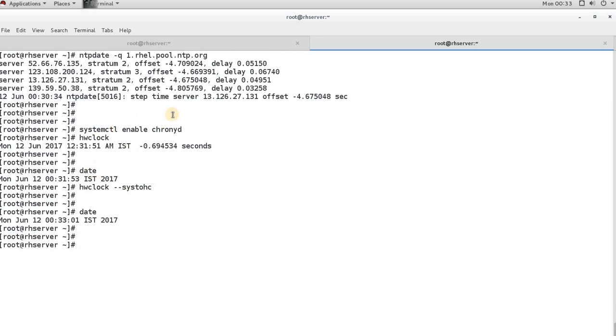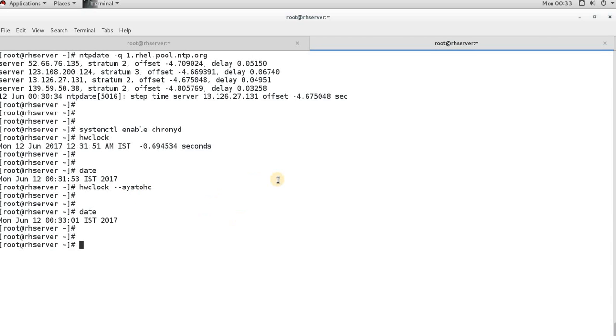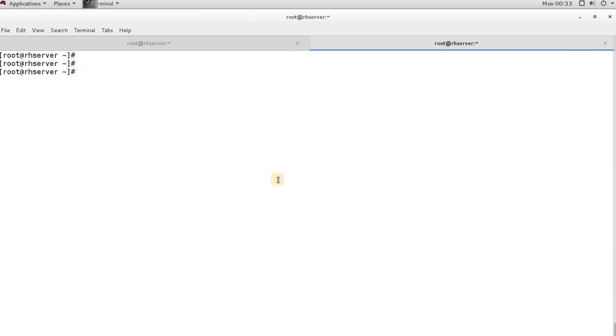Basically, you don't need to do this most of the time. If you are configuring with NTP servers, there won't be any issues. And basically it looks at this file whenever you are using hardware clock timing, and that hardware clock information you'll be able to see here. Okay, and apart from that, the most important thing is the NTP which I was talking about in the previous version which we are using.